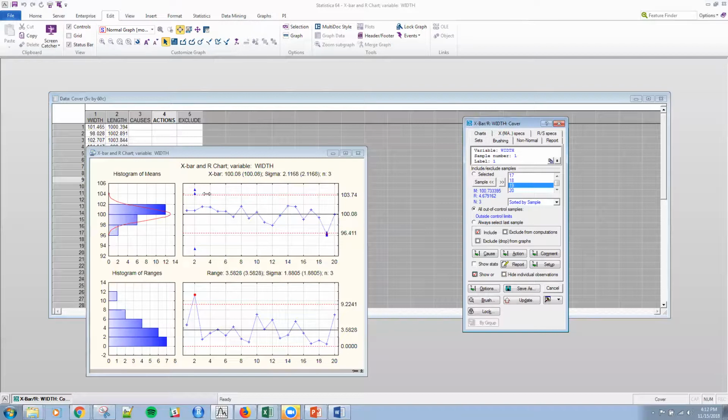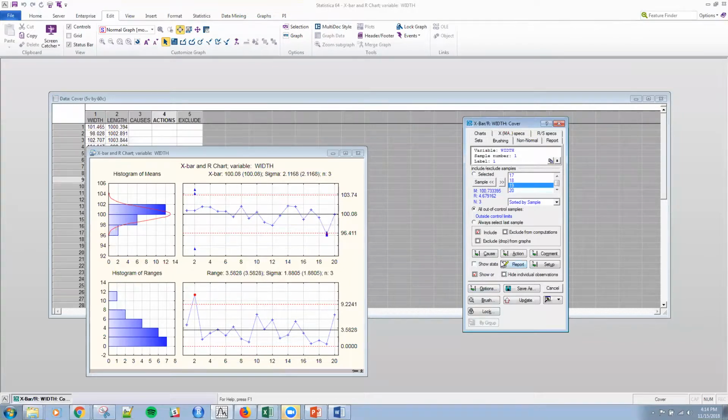All right, so 3 per, and you can see the reason that I have a problem down here in my R chart is there's huge variation between these 3 points, 1 really low and 2 very high. And then something's going on here with the X-bar chart, where all 3 observations are low. So I want to figure out what's going on here with these observations.